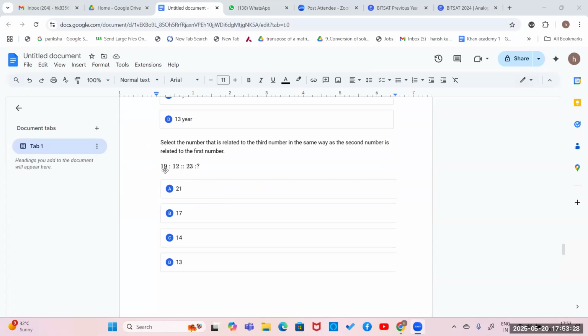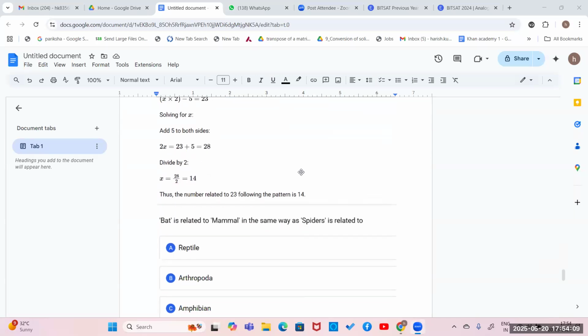First of all, what is the basic logic that you'll apply? You can subtract 7. Similarly, if you subtract 7, 23 minus 7 is 16, so it's not there. What is the other way from 19 to 12? 19 plus 5 is 24, by 2 is 12, right? So this is one other approach. So 23 plus 5 is 28, 28 by 2 is 14, and we have 14. So option C is the right answer. This is how you'll do it. This is an analogy question, guys.